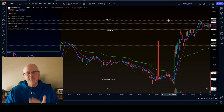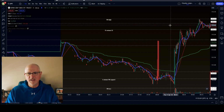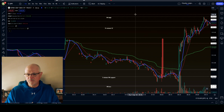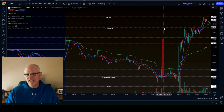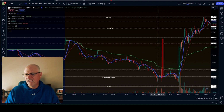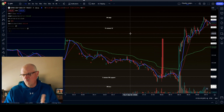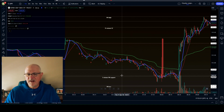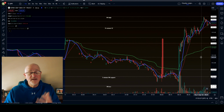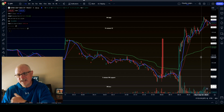Other than that, every single line on here, folks, is a 30-minute zone unless it is labeled otherwise. So pre-market high, pre-market low, a 15-minute supply zone right in here. This is something that happened before that. We'll show all that. But again, 5-minute pre-market support, all this support down in here, I believe was a triple bottom, somewhere right around in there. But that's the setup for the day, folks.